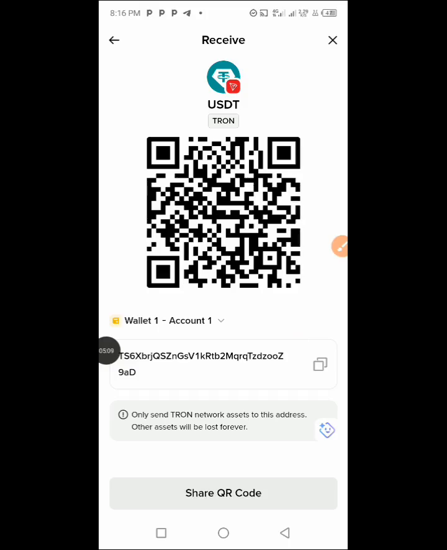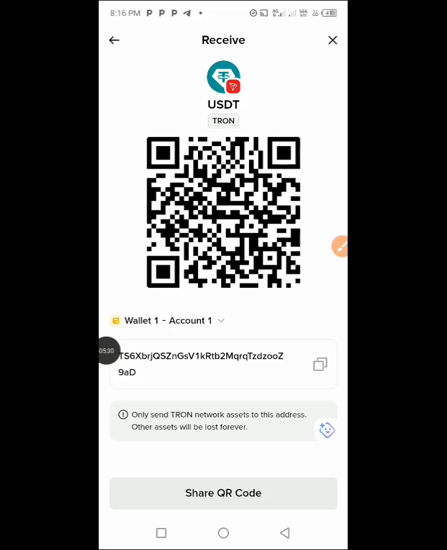Now you can see that Binance recently removed the Tron network from the USDT section in the Binance Exchange. So anytime you want to copy the TRC-20 address, you have to always use the Binance Web3 wallet. I hope this is clear enough.